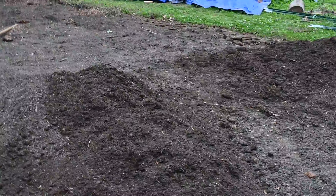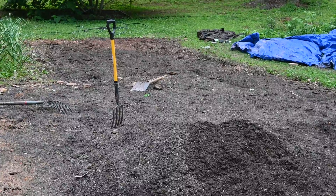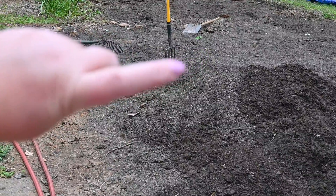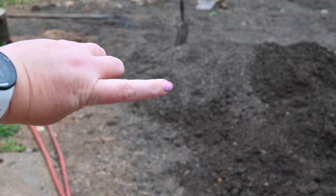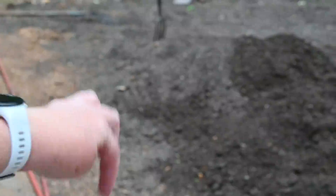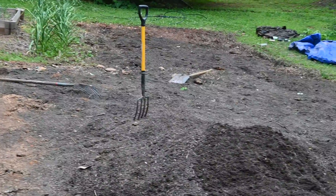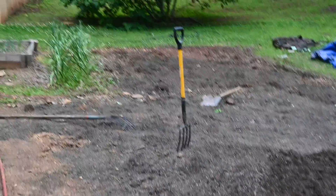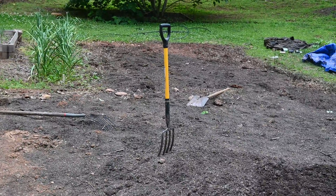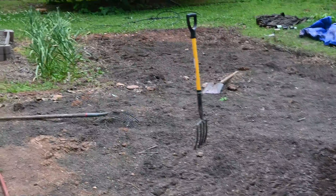We got a torch out here and killed the weeds, thinking it would be enough. But you really have to be able to get a good finger-length - to your knuckle - into the ground for the roots to have healthy development, and we just don't have that. So I think we will have to do a little tilling with our hand garden tiller to help loosen up this compacted clay. We do have great worms though.